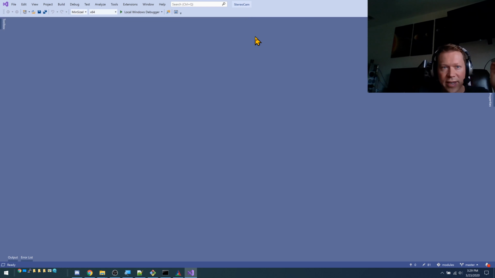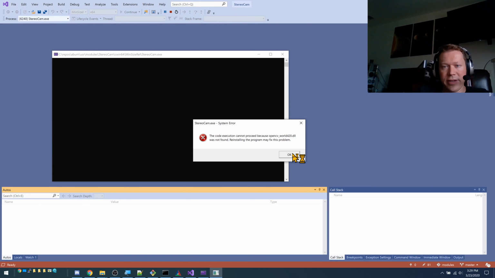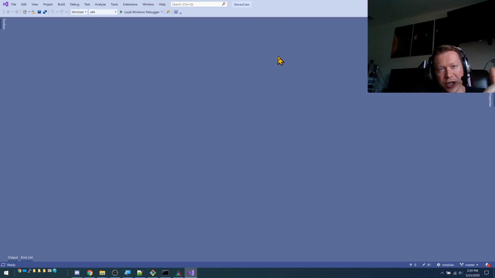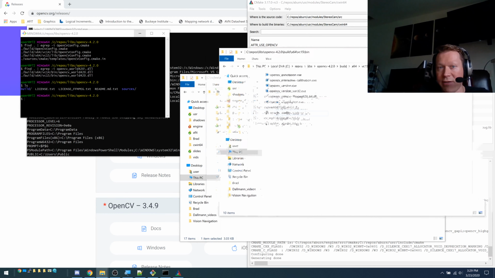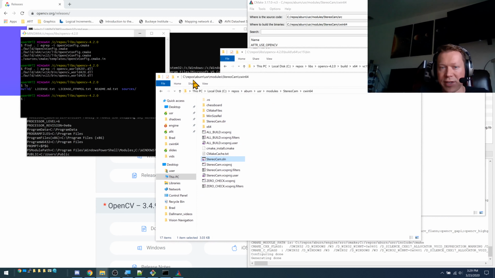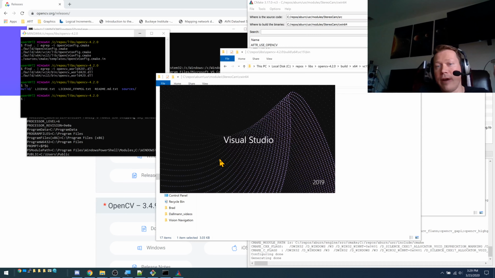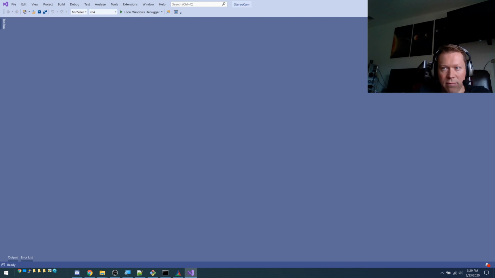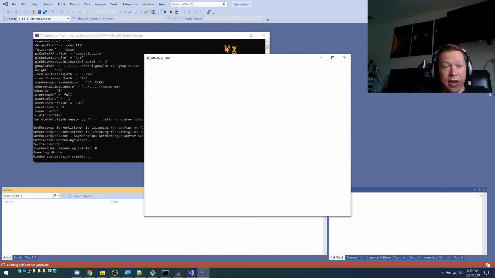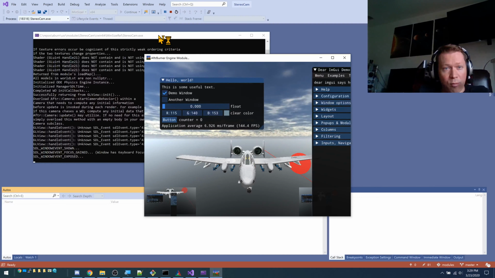Now, there's one last gotcha. I'm going to try to run this thing again, and I get the exact same problem. What gives? Well, the problem was I changed my path, but I did not exit out of and restart Visual Studio. Remember, when you launch a process, that's when it grabs a copy of your operating system's path variables. So now that I've changed the path, I'm going to open up Visual Studio again, and now I will try to run it. When I try to run it this time, we will see it compiled, linked, and it is now properly running.